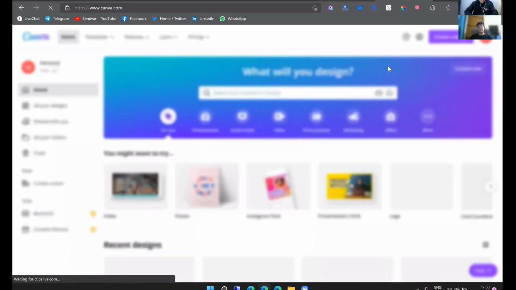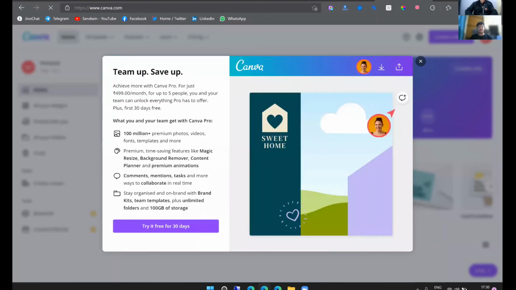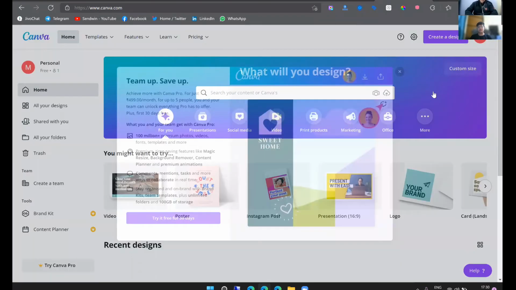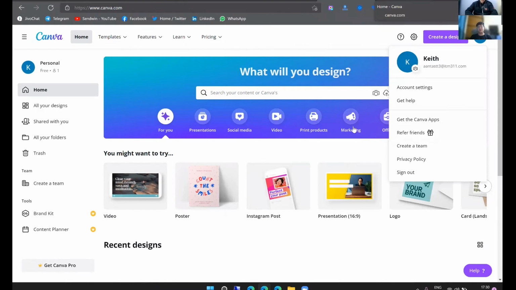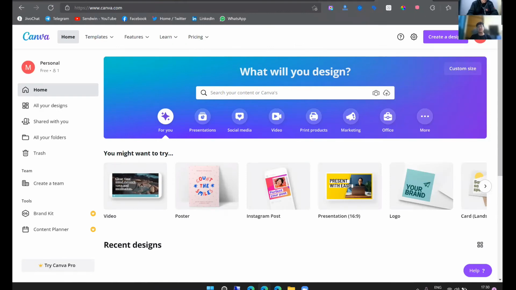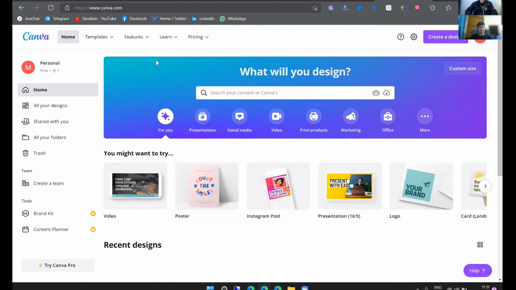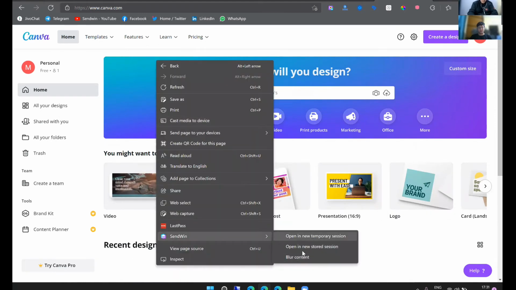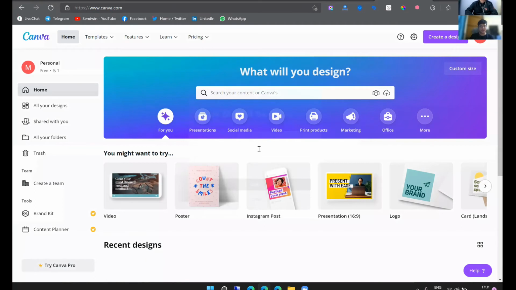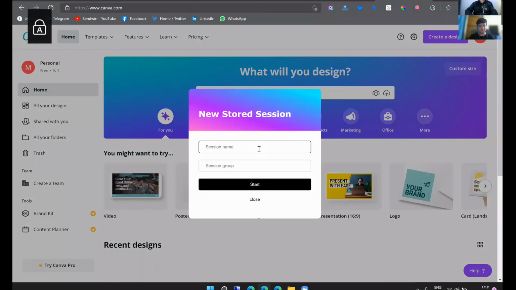The first one you see right now is using the default one, Keith, and the next tab you see is using a different account, as I mentioned. This is using the Murray account. We can do the same. This will be a little faster. Sorry for that. Let me create one more session, and name it Canva account two DealMirror. So we will create three sessions: one default and two in the same category. This will be our third account.